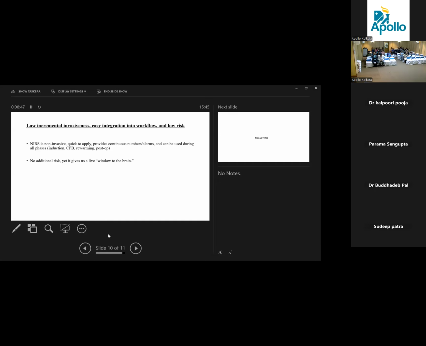Then she will say devices differ and thresholds may vary. This is absolutely true, but we don't depend on absolute values. We rather depend on the cutoff values or decrease from the baseline. Like we can say a 20% drop from the baseline in a cyanotic patient, or a drop below 50 to 55% in other patients. This trend is reproducible across platforms. Like with the pulse oximeter we use, there is 1 to 2% variation between different brands of pulse oximeters also, but for that we don't reject the pulse oximeter.